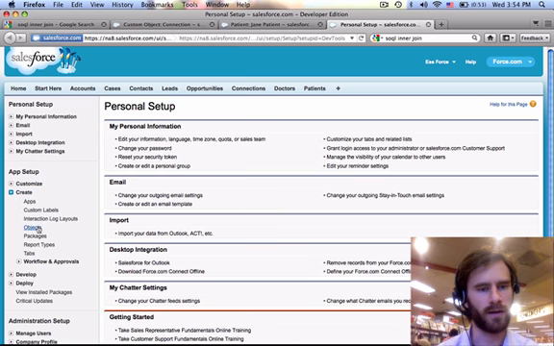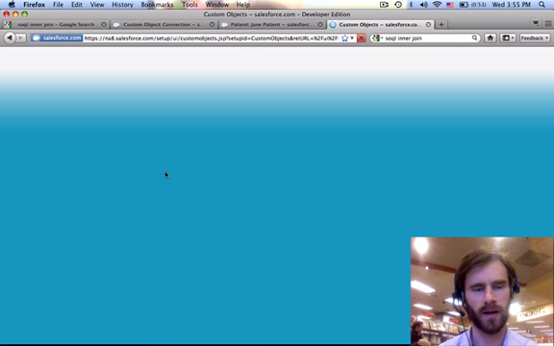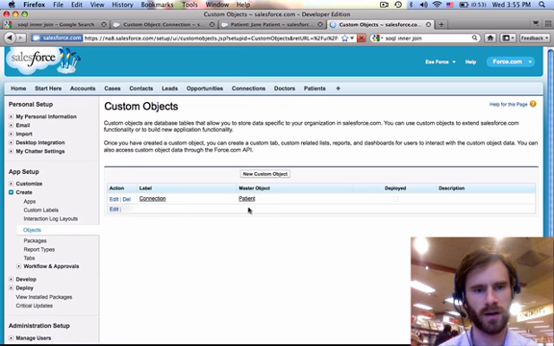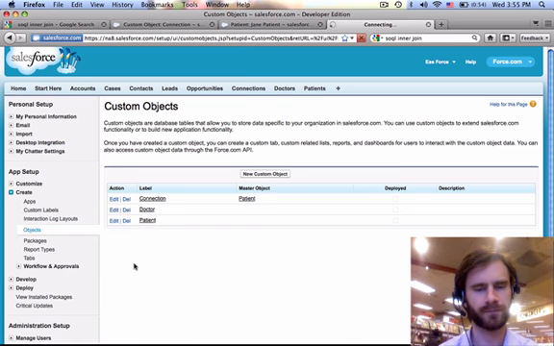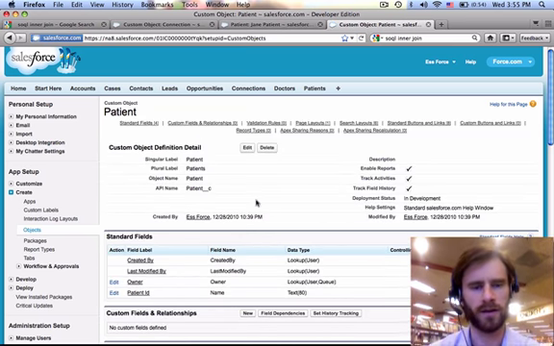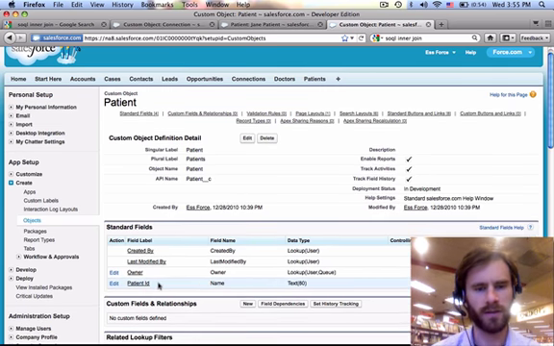We're going to go into Create and then Objects, and we're going to click into the custom object Patient right here. Bingo. You can click either one of those. Just showing you that the master object to connection is patient right there. And remember, none of these are deployed yet. And we just want to call this, instead of patient ID, let's call this patient name, because we're actually going to put their name in here.